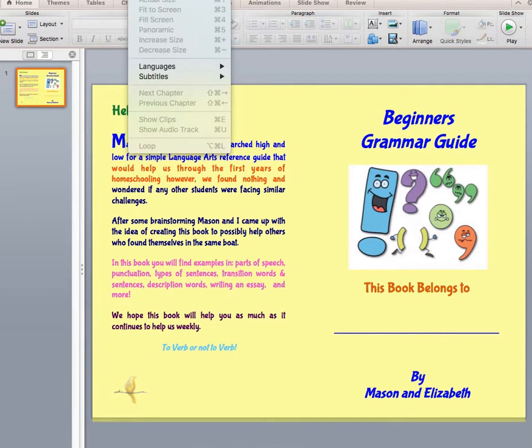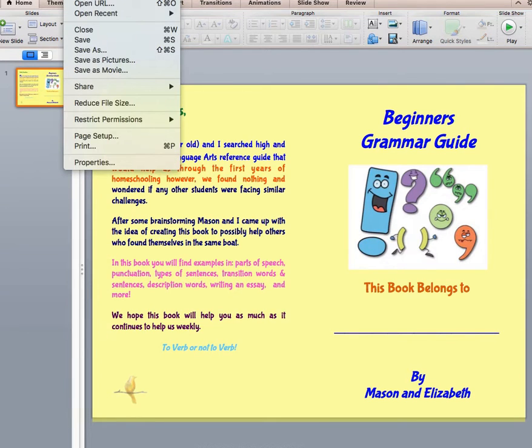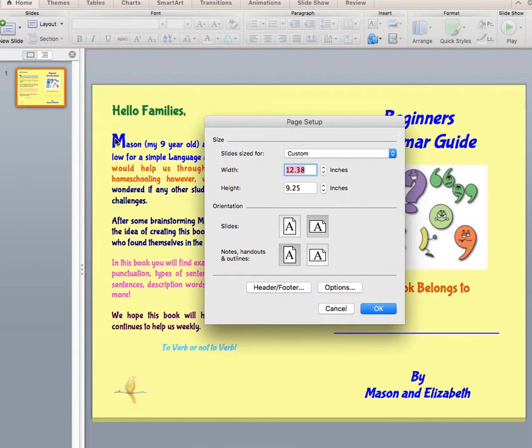Again, this is PowerPoint, and when you first open it, you're just going to do one slide, because this is going to be the front of your book, and this is going to be the back. Let's go to page setup real quick.